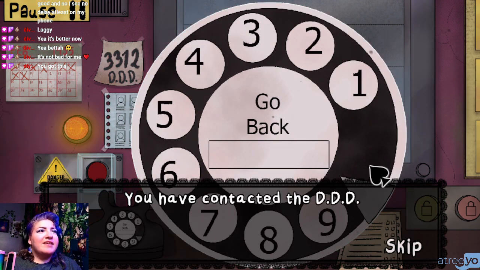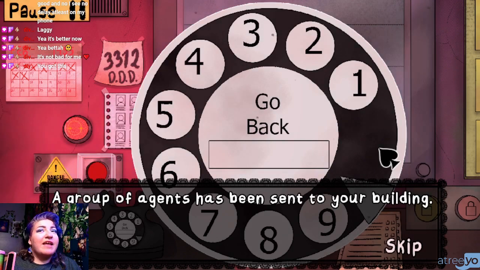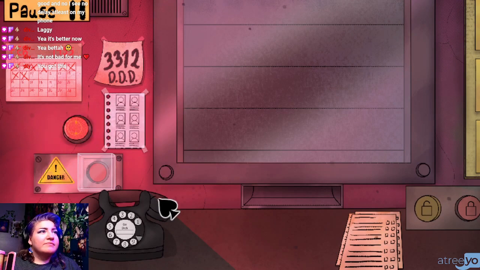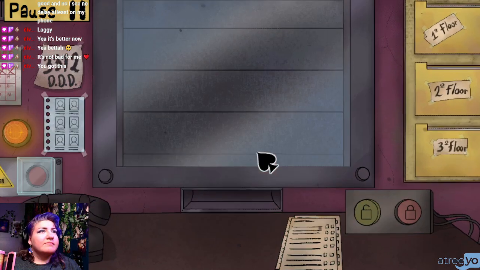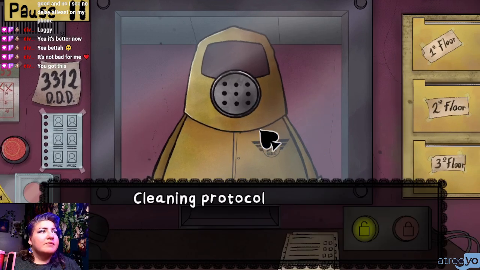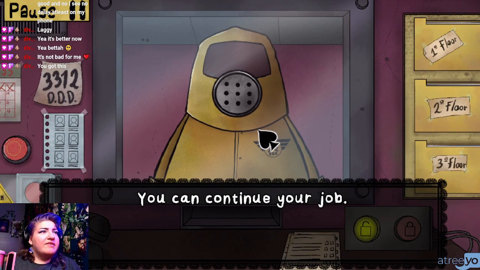You've contacted the DDD. A group of agents has been sent to your building. Thank God. Please wait for the cleaning protocol to run. Cleaning protocol completed. You can continue your job.